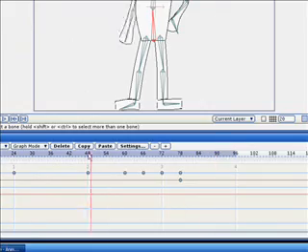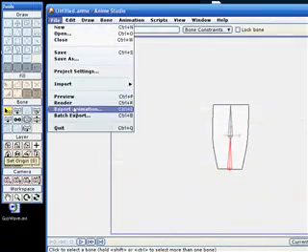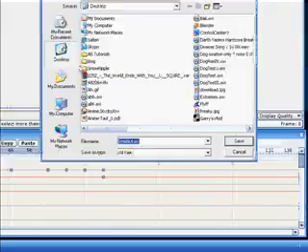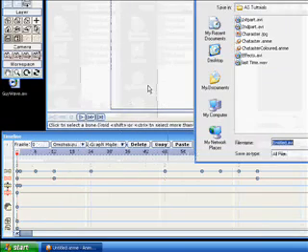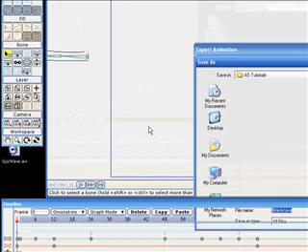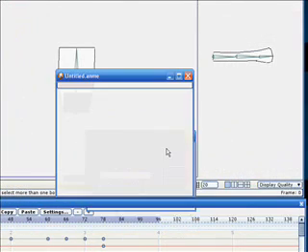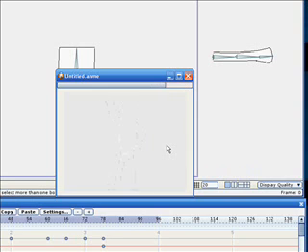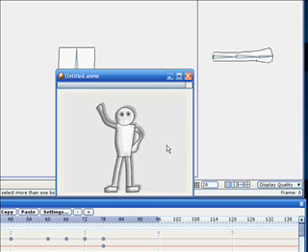So now we can export this. So let's go to export it to Anime Studio Tutorials. Let's leave it like that. Now, because of the extra effects, you might notice it takes a little bit longer to render, but this won't affect the playback speed once it's actually rendered. There we go, it's done.